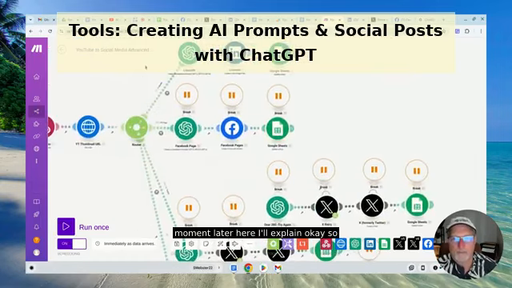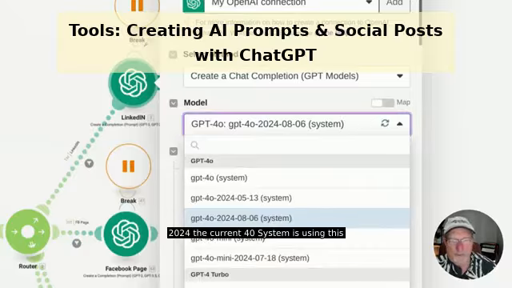Here we're leveraging ChatGPT. The model I've chosen at this moment in time, as of September 13th, 2024, the current 4.0 system is using this one from May. However, soon they're going to be promoting it to this level. And it's 50% cheaper when you send the inputs and 33% cheaper when they send it back to you. So that's why I selected this. If you want to save even more money, you could use the mini, like this one. But for now, I'm just using this version to save 50%.